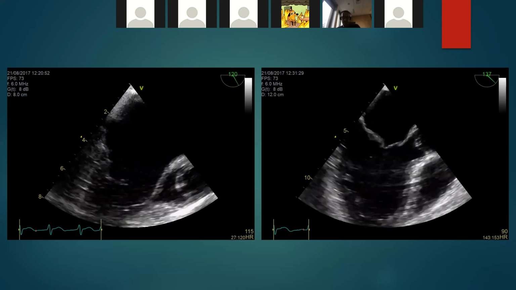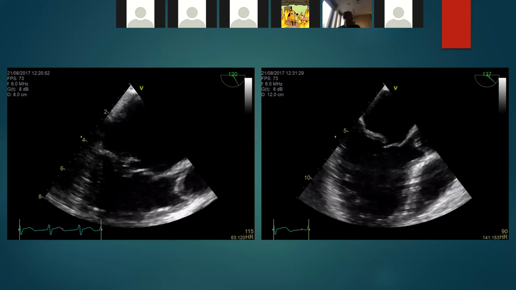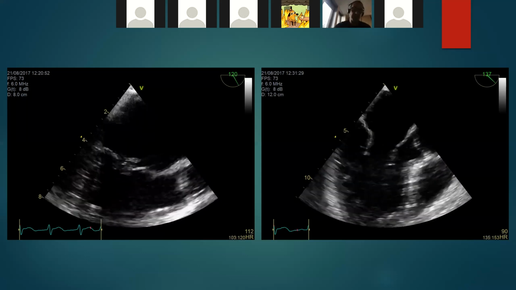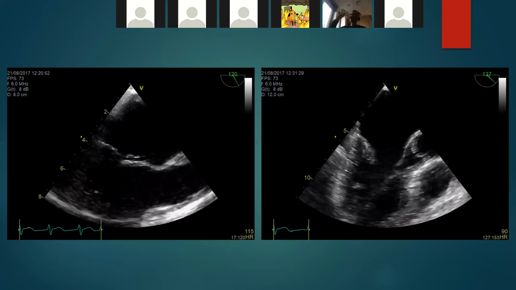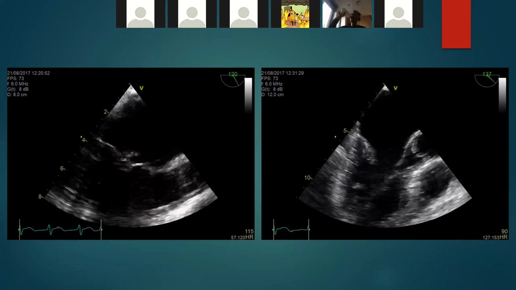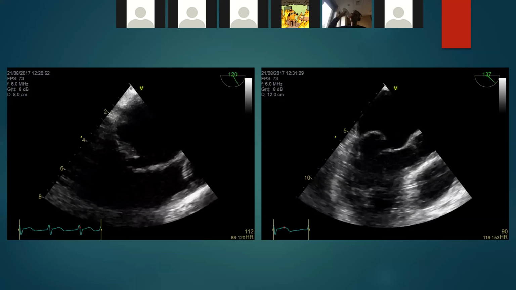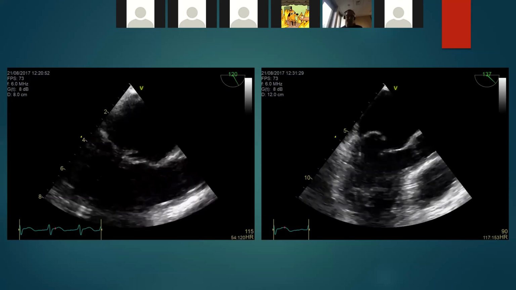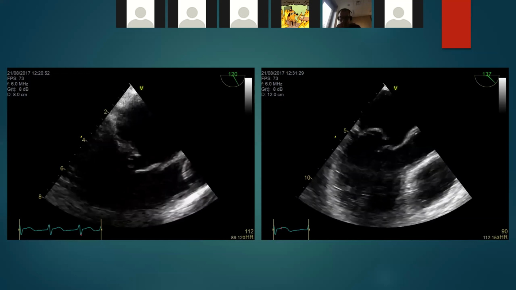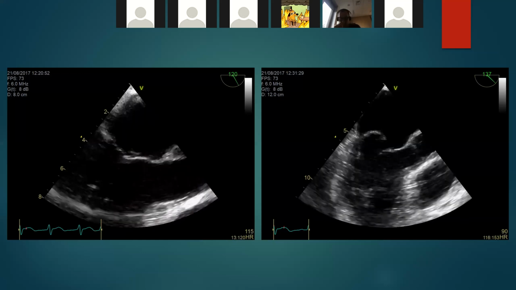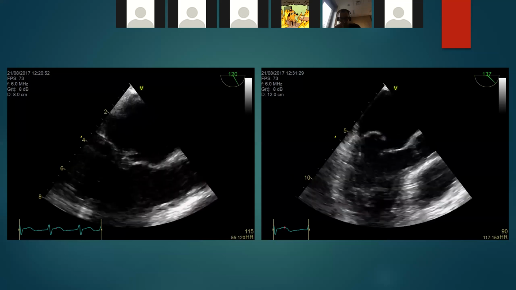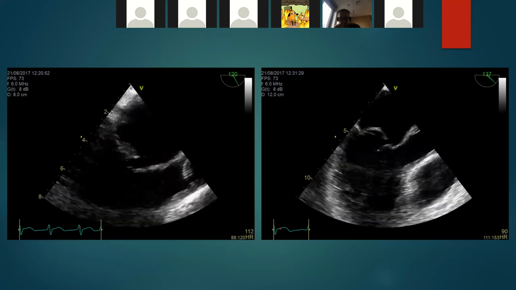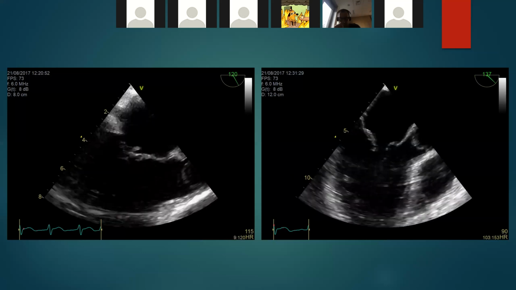You're just trying to demonstrate here that off-axis imaging is very, very important. So you need to fan through: 0 degrees, 20, 60, 90, 120, 140. Fan through the whole mitral valve structure, just to be 100% sure what scallop we are dealing with. My one comment again is about regional wall motion. If we're talking about flail or prolapse in someone with APO, we've got to be talking about the ischemic coronary artery territories. Have we got a case like Jamal's one just now, or is there something else?